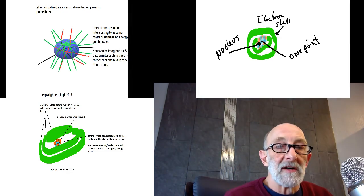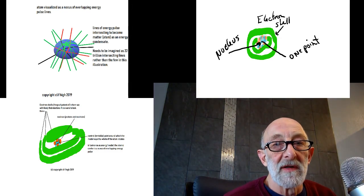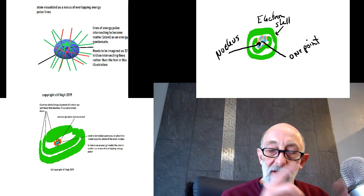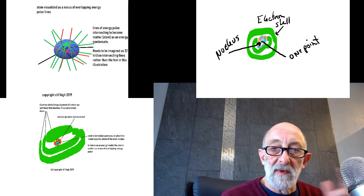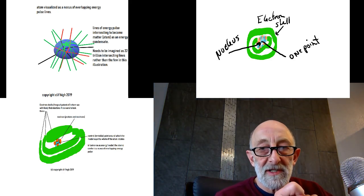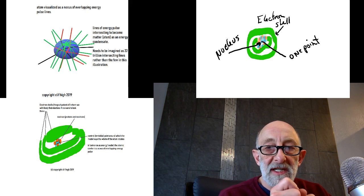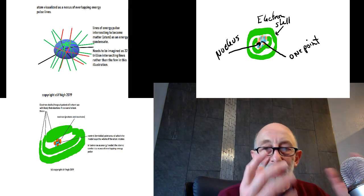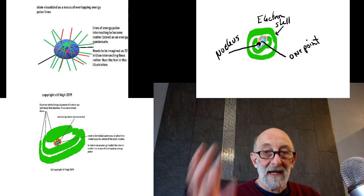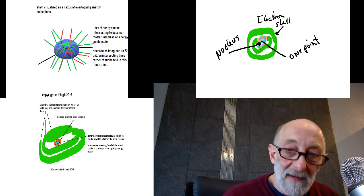But getting back up here, it shows you basically what's going on is that the pulse travels all through the known universe and recreates the known universe 22 trillion times a second, and when it does, it's overlapping itself, and when it overlaps itself to a certain sufficiency of complexity, you get a hydrogen atom. More complexity, you get carbon. More complexity, you get oxygen. Yet more complexity, you get uranium.